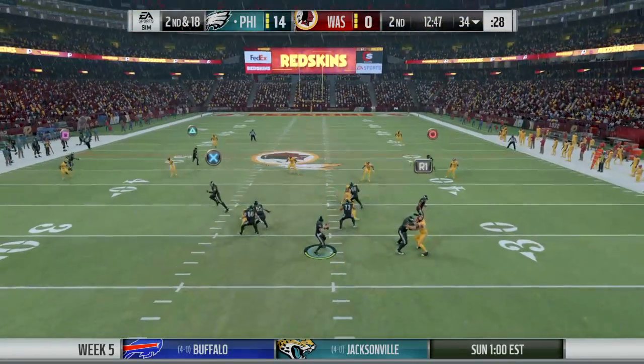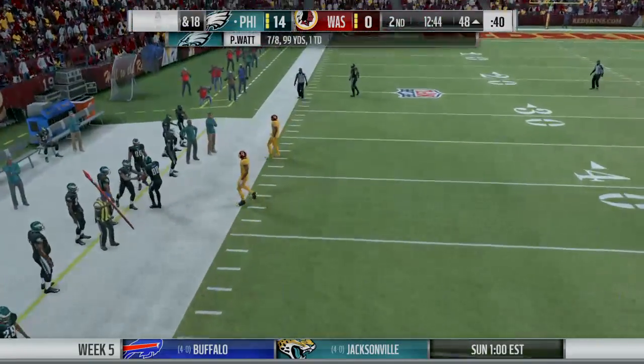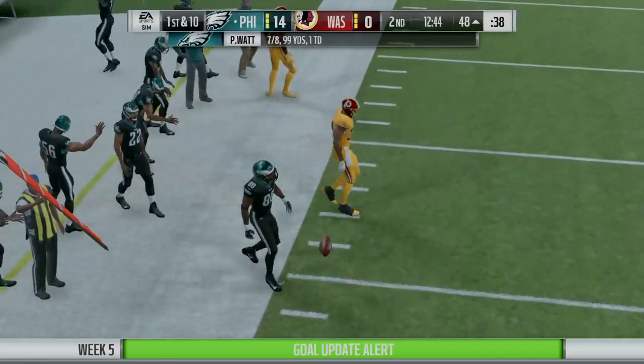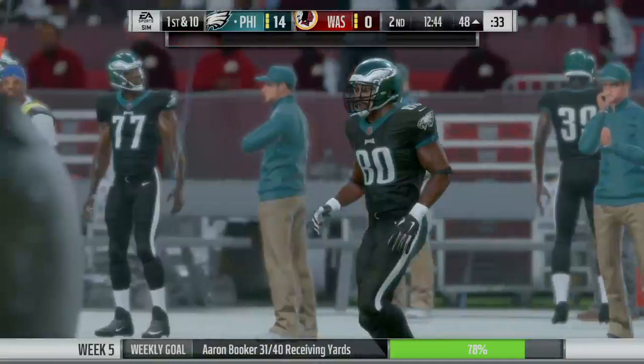The play action fake. They'll look to throw. And he's got Booker. And he is out of bounds on the other side of midfield. He goes for 18 there as the drive will continue.